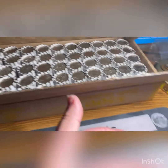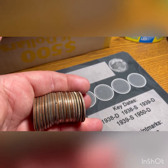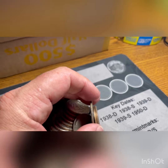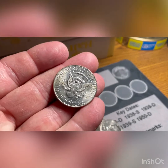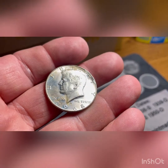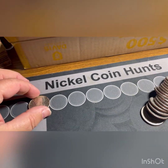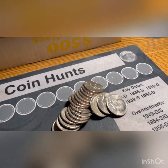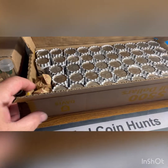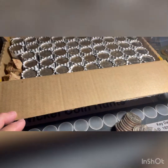We are the third roll in, and the third coin from the end there looks like it's going to be silver. And looks like we got a 1968 40%er. We'll set that down here. We are looking for 74s and 77Ds. There's been some 74, 77Ds in there, but they're not the DDOs. So we'll look through there and see if we find anything else, and then we'll continue with the search.